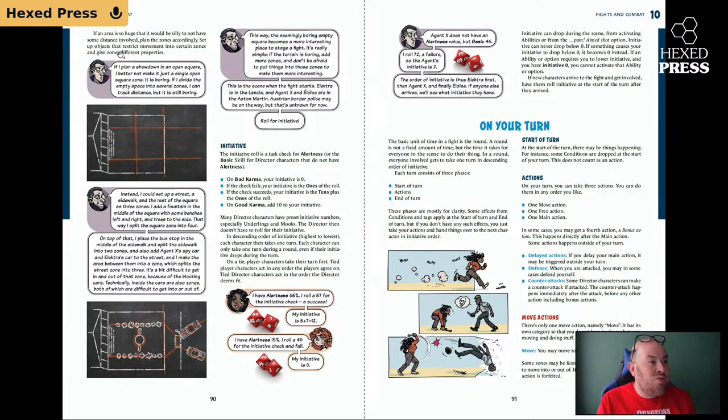If an area is so huge that it would be silly to not have some distance involved, plan the zones accordingly. Set up objects that restrict movement into certain zones and give zones different properties. Here's a note: if I plan a showdown in an open square, I better not make it just to split the sidewalk into two zones. I also add Agent X's spy car and Electra's car to the street, and I make the area between them into a zone, which splits the street zone into three. It's a bit difficult to get in and out of that zone because of the blocking cars. Technically, inside the cars are also zones, both of which are difficult to get into and out of.